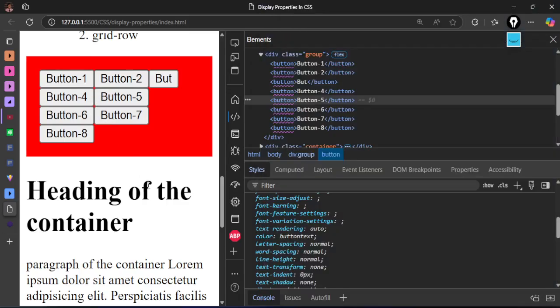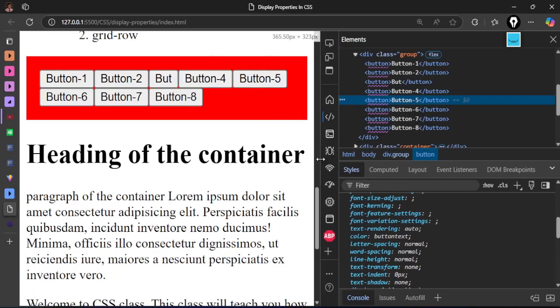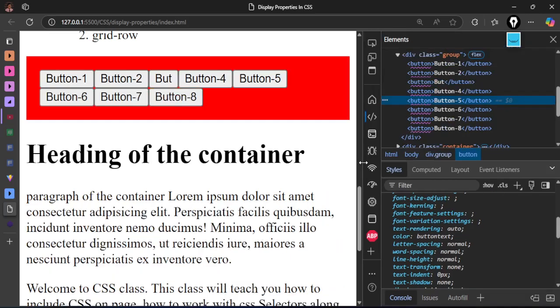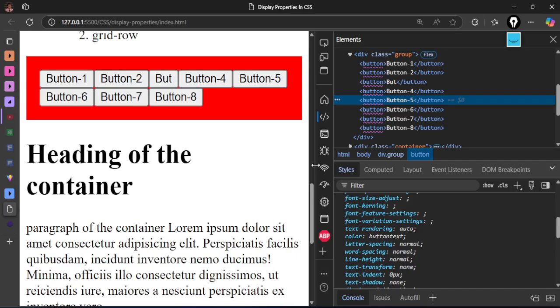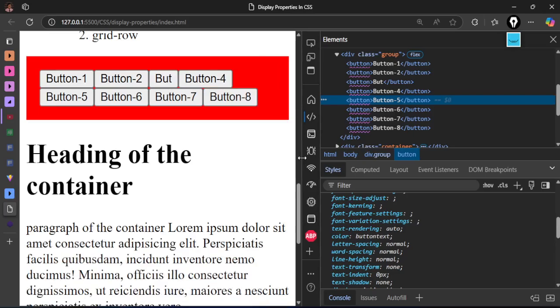This is our flex too. If there's not enough space, it just goes back to the direction where it's supposed to be. If there is space, you see them side by side because we are using row. But once there is no space, it will move them to the next line. In case you need something like this, say on a big screen you want them like this, then on a small screen just move the remaining stuff to the next line. You always see this a lot on catch, where they are placed side by side, and if you reduce your browser, some of them move to another line because the space is not enough for them to stay.